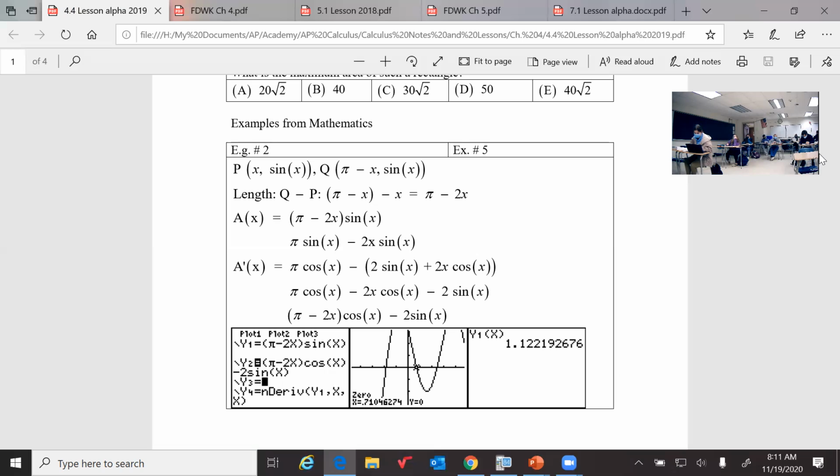So what's the base of this thing? You subtract, right take away left. And the base of that picture would be this take away this, pi take away 2x. What's the height? Sine x take away 0. So the area is the base times the height. And from here to here, we distributed sine over both sides of that subtraction sign.